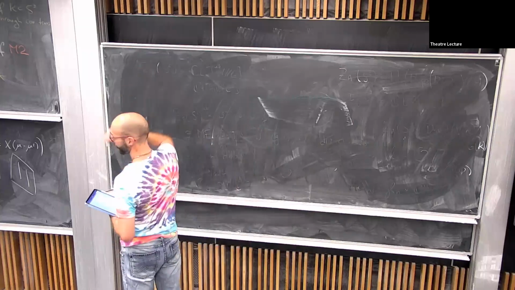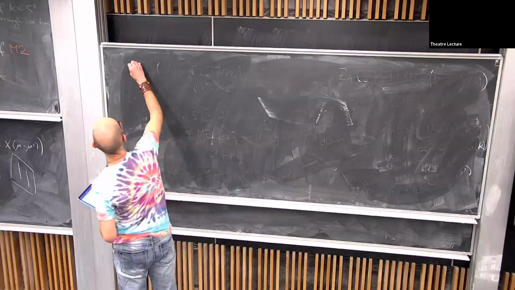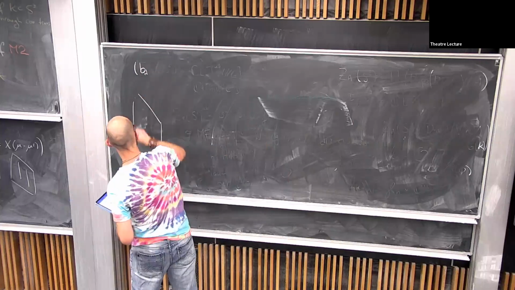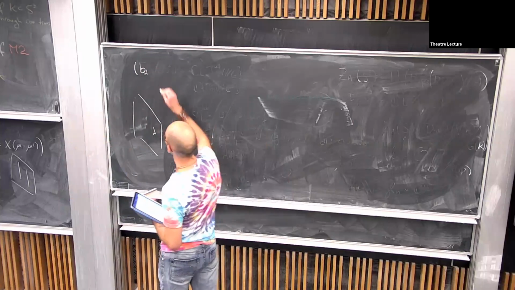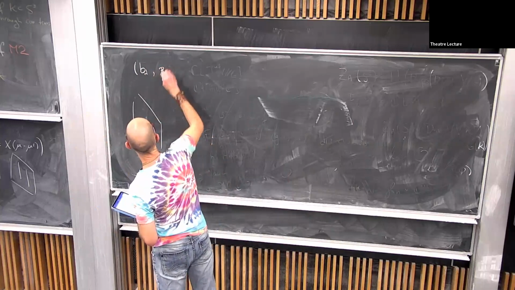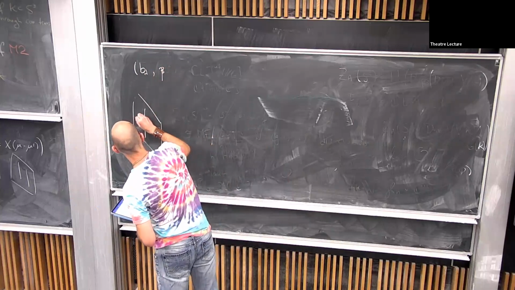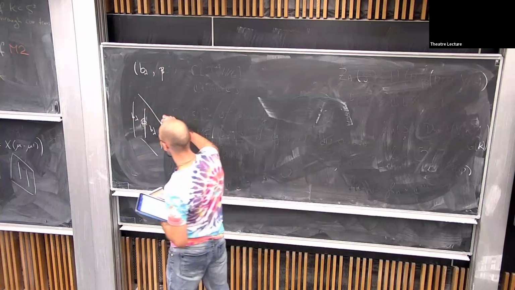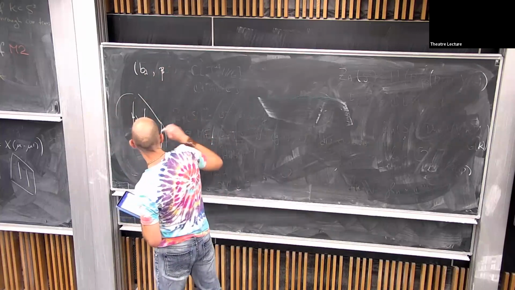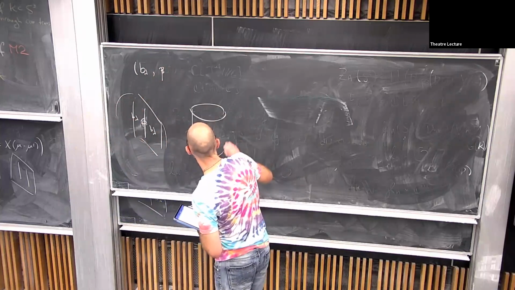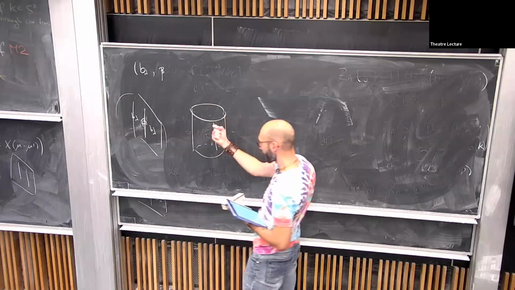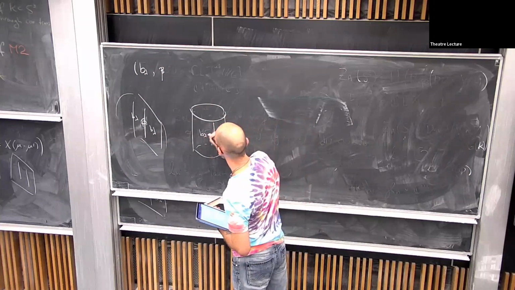So the upshot is that given an object, our boundary condition labeled by lambda, and a morphism, say a braid, between that object and itself, we can put this on a circle and get something that looks more like this. Here's the braid all squashed to a point between B lambda and itself.